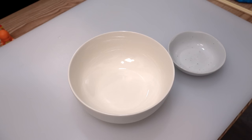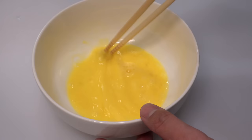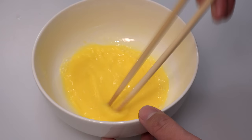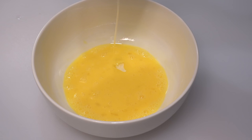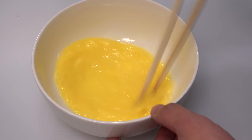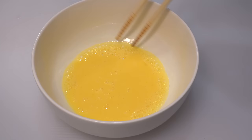Now that we're done with the shredded cabbage and tonkatsu sauce, let's start making tonkatsu. Break an egg into a bowl and beat it well until the yolk and egg white are entirely mixed — this egg acts as a glue that holds the panko to the pork. If you don't mix it well, panko will not adhere evenly. Add one teaspoon of cooking oil to the beaten egg and mix well. The oil acts as additional glue so the panko will never separate from the pork after deep frying. Your beaten egg should be as smooth as this.